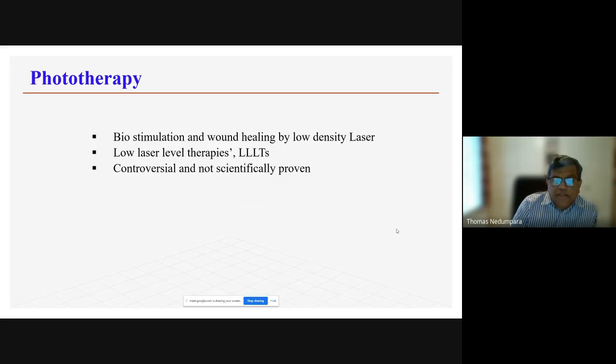The last, but probably not important effect, is what you call biostimulation. This happens at very low energy, and it does not injure the tissue. It is supposed to stimulate the tissue, and there are several applications to it, but there is still a controversy whether the effect is real or not.